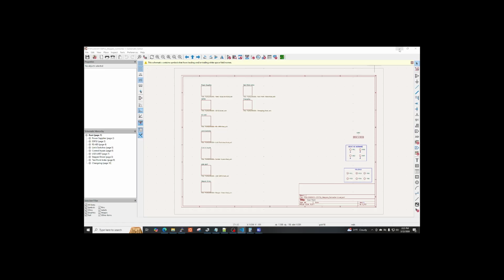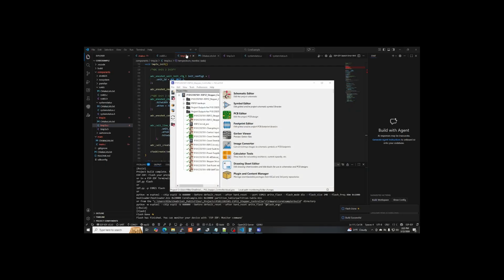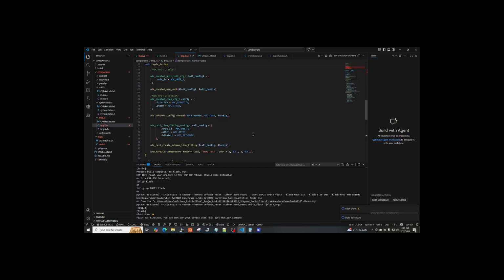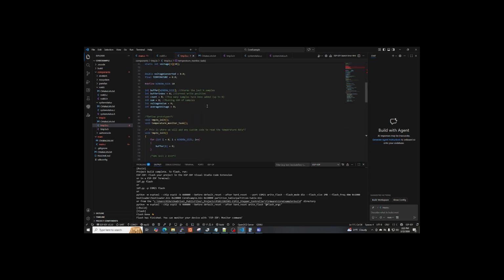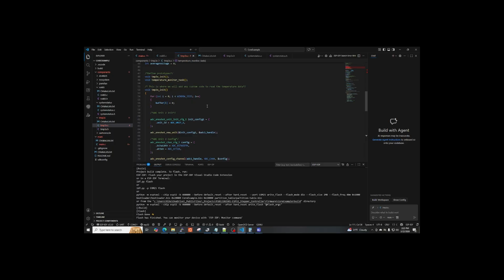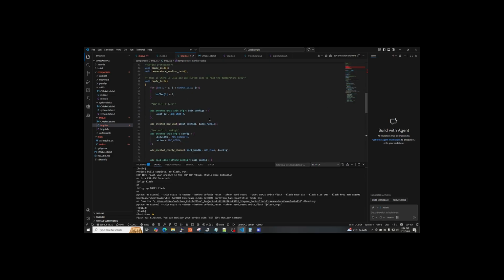So that would be GPIO. So it should be the same GPIO code. So something in here I broke. This, fine.